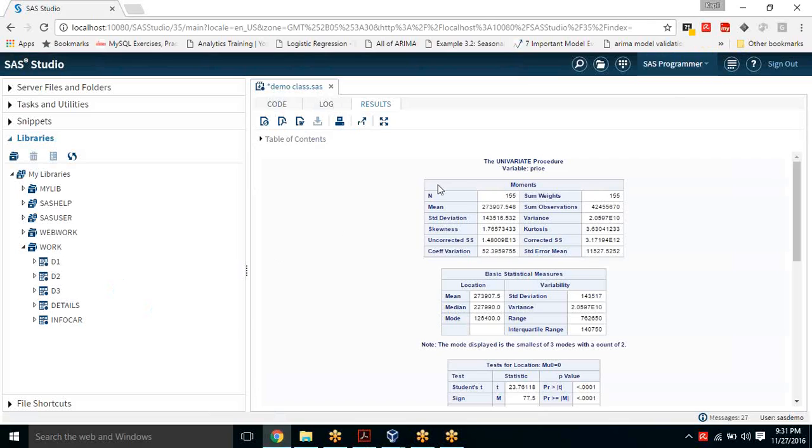Let me take you through the output in detail. N stands for number of observations, 55, because two observations were missing in price.